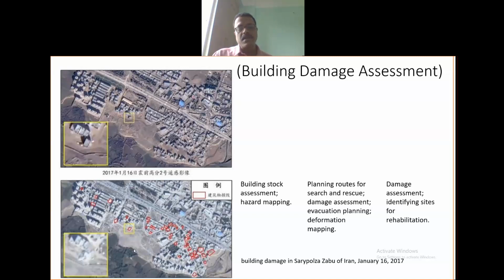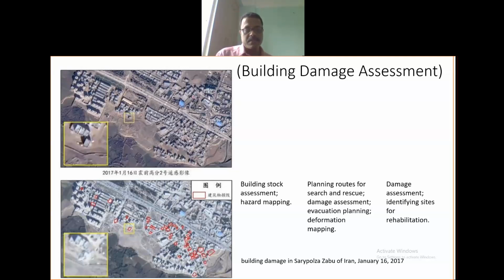In this case, damages are of various kinds. Sometimes, if a building is erected like this, because of the movement it may just give away like this. Sometimes if the building is sitting like this, it may just collapse like this. This is known as the pancake collapse. From a satellite image, you can see the total number of buildings witnessing these damages, and also categorize what kind of damage has happened in those buildings.